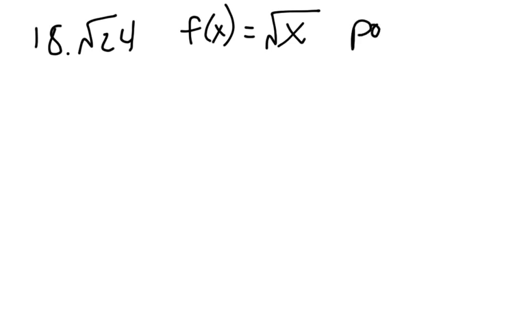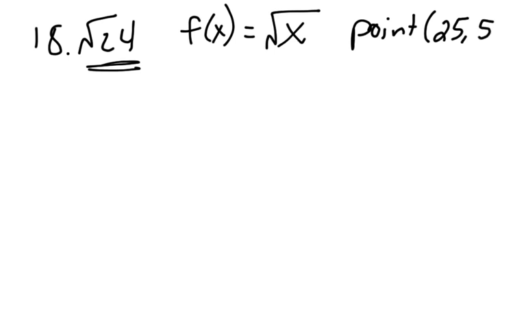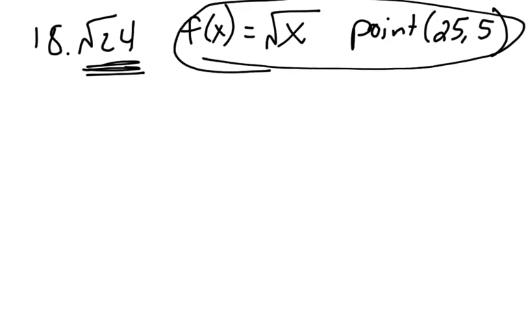And we need a point. We need a point that is close to 24 for x, and one which we actually know the square root of. So 25 is a number close to 24 that I know the square root of. If I put x as 25, then the output for y, whoops, go back, is 5. So now I'm trying to approximate this square root by using this close by point.